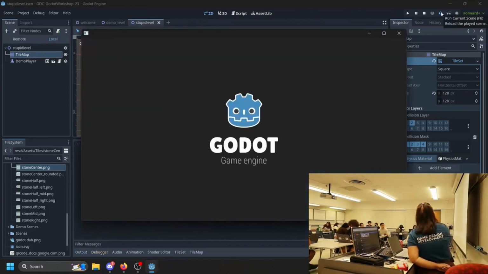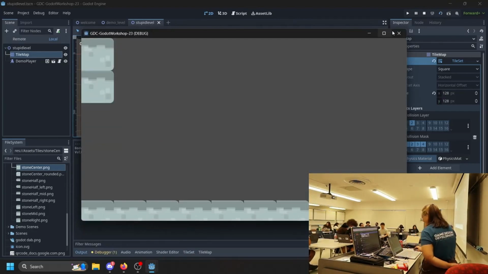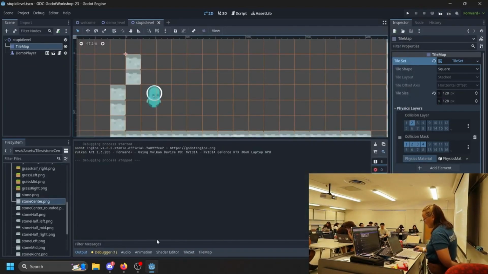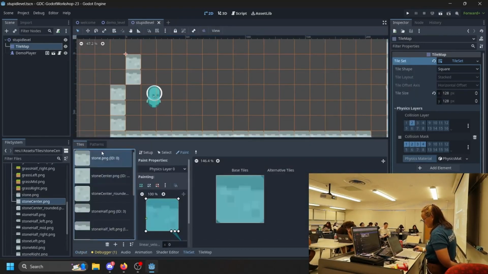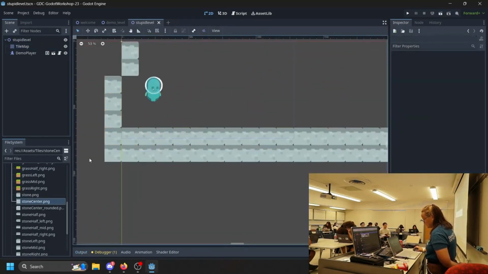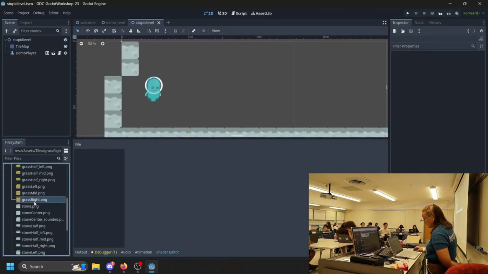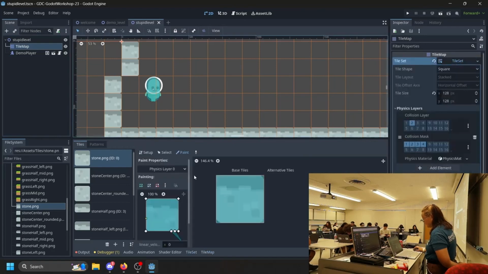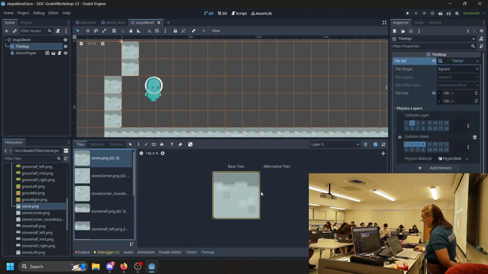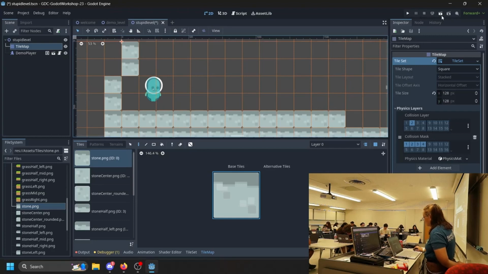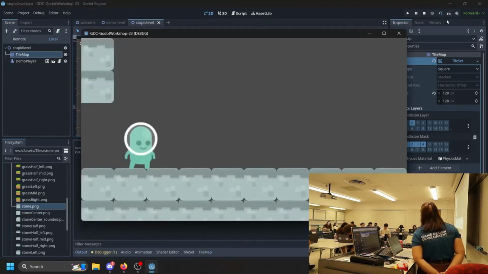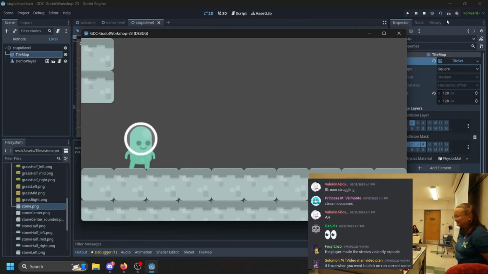Is he gonna fall again? Am I special? Oh, wait, I am. Oh my god, guys, I figured it out. Now if I go to tile map, I'm selecting the wrong one. Oh, I'm a genius. We did it.